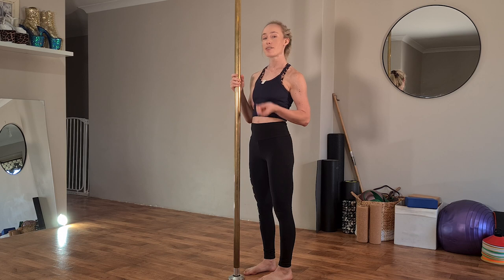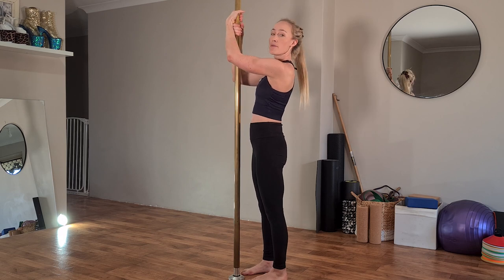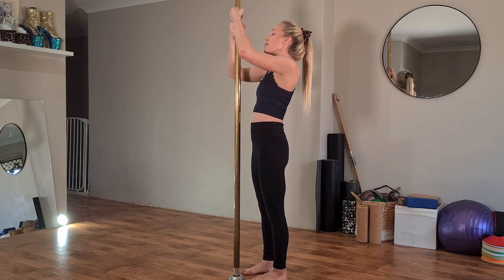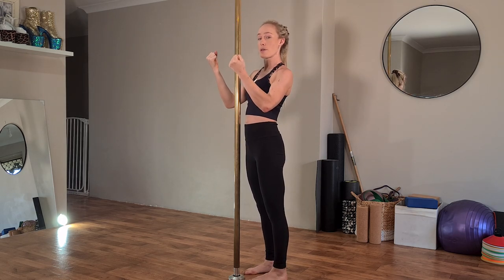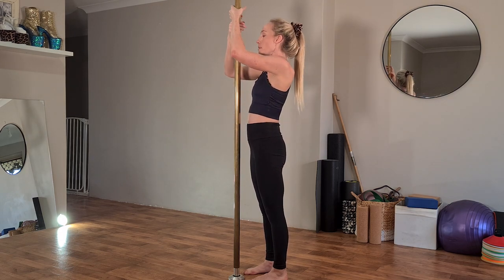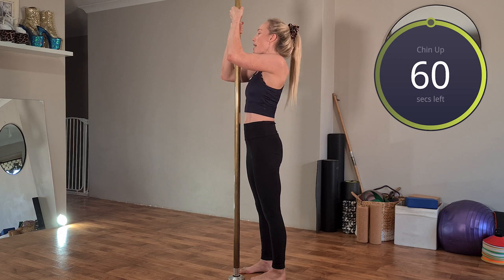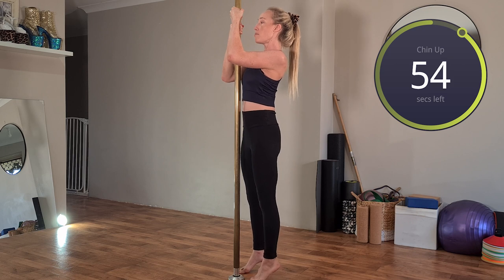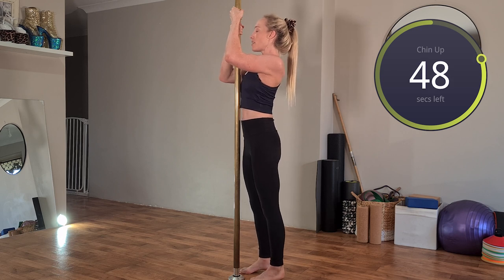For this exercise we're going to do some assisted pole chin-ups. Place your hands just in front of your face and start with your left hand on top. For the next interval, change and place the right hand on top. Keep your toes on the floor the entire time — don't just calf raise. Try to take as much body weight through your arms as possible and only use your feet for a small bit of assistance. Pull the shoulders down, lift, then lower back down. Notice how the shoulders pull down away from the ears, then think about pulling the pole out of the sky, keeping shoulders down, then lowering back down.